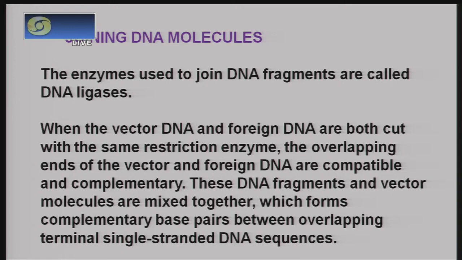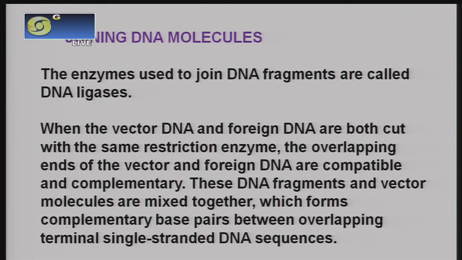Before that, we come to the next component of cloning, that is another enzyme which I already mentioned we need, that is the DNA ligase. Once you cut the DNA, you also need to join the DNA. That means the plasmid vector and the gene of interest, these two need to be joined. And for that, you need one enzyme called the ligase. Now, the enzymes used to join DNA fragments accomplish this by forming the phosphodiester bond between the 5' phosphate and the 3' hydroxyl group.